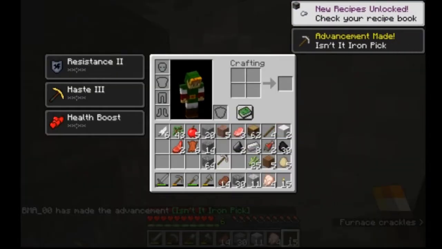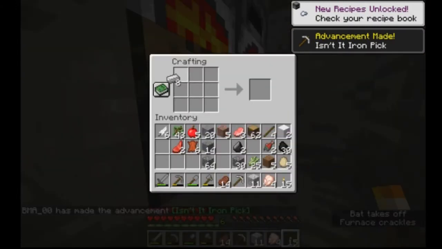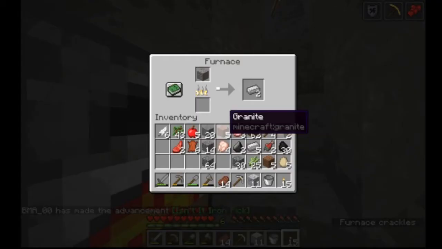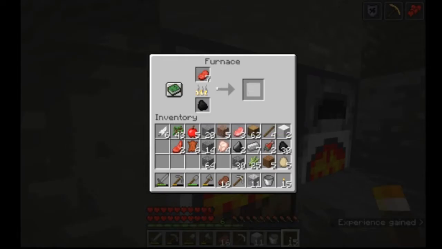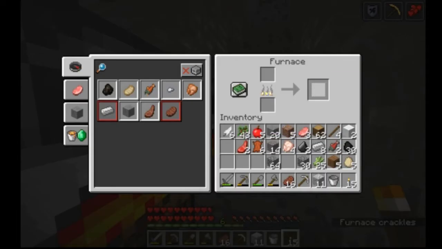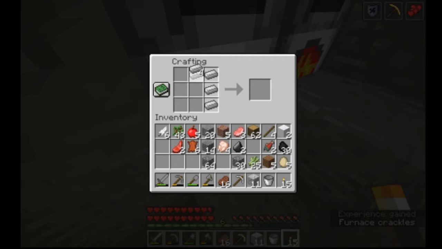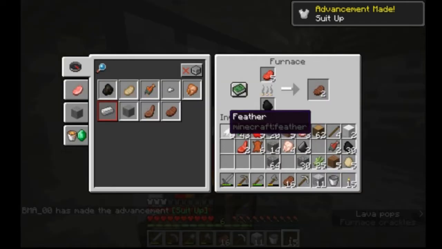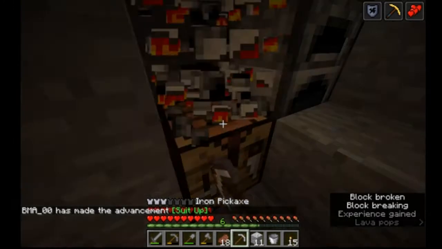Alright, give me this. Isn't it an iron pick? Next one, I'm going to make a bucket. And I'll make a piece of gear. What the? Oh, what am I doing? Why did I do that? Guess I forgot to make iron chest plates.